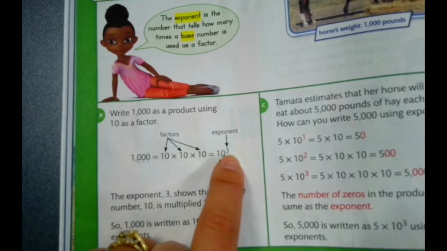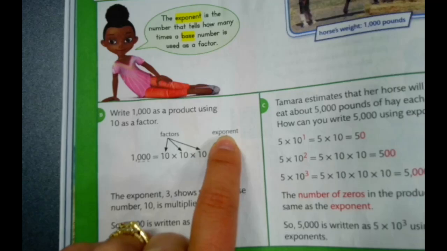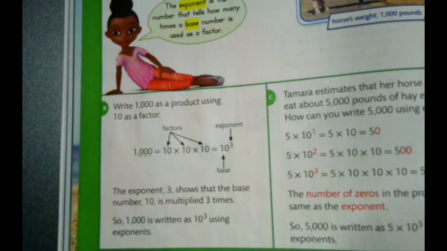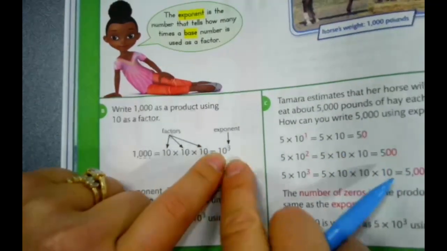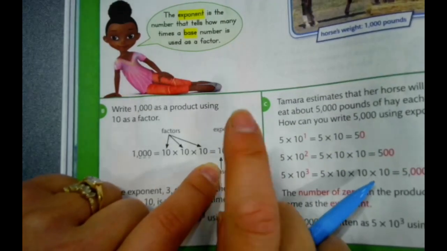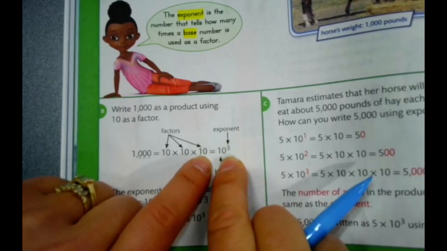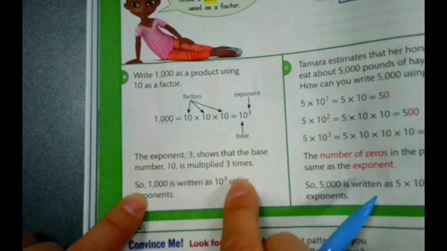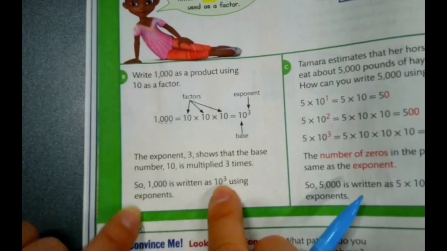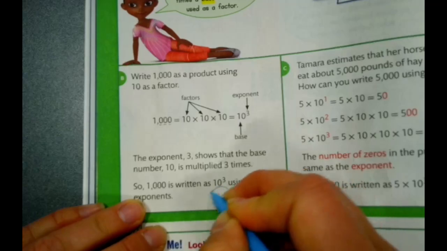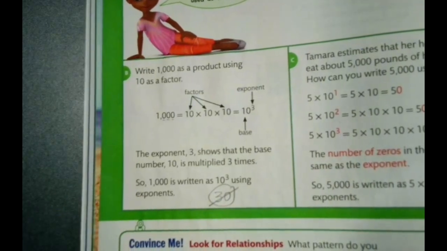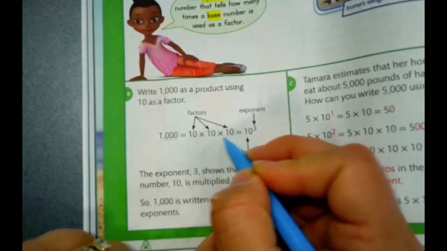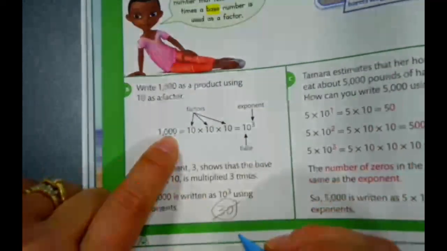Now, when I say 10 to the power of 3, the little tiny number 3 is called an exponent. I know that kids get the words exponent and power mixed up, but they can be used interchangeably a bit to understand how this power, the 3, the exponent, is used 3 times to get to 1,000. So the exponent is 3, and the base number 10 is multiplied 3 times. Here's a misconception. It is not 30. It is not ever going to be 30. It's 10 3 times, not 3 times 10. So remember, 10 times 10 times 10 equals 10 to the 3rd power, which is equal to 1,000.